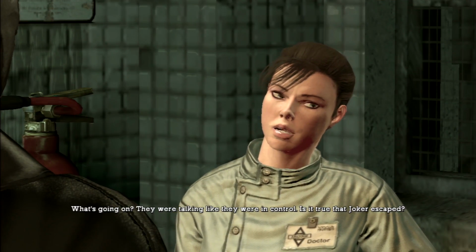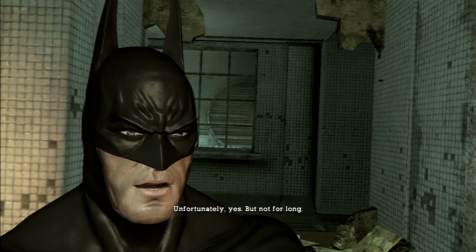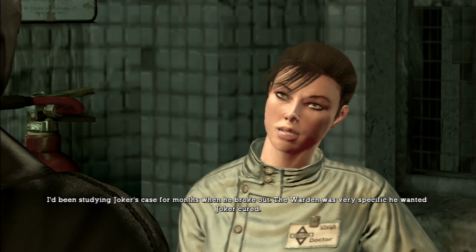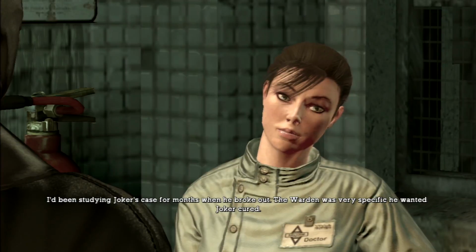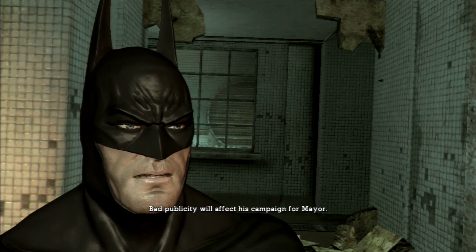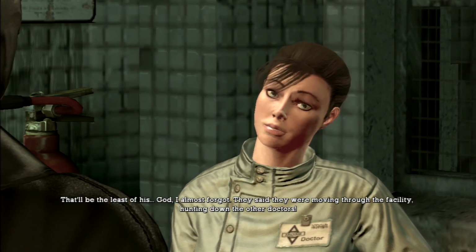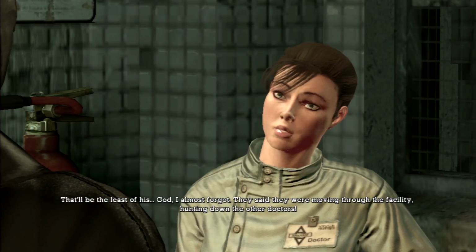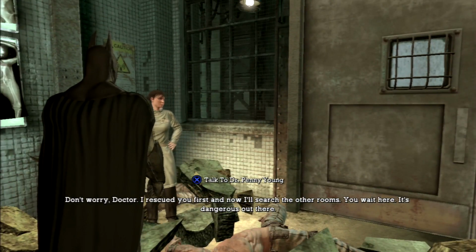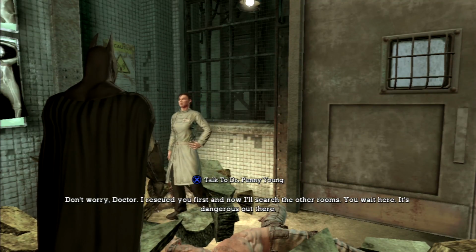What's going on? They were talking like they were in control. Is it true that Joker escaped? Unfortunately, yes. But not for long. I'd been studying Joker's case for months when he broke out. The warden was very specific he wanted Joker cured. Bad publicity will affect his campaign for mayor. That'll be the least of it. God, I almost forgot. They said they were moving through the facility, hunting down the other doctors. Don't worry, Doctor. I rescued you first, and now I'll search the other rooms. You wait here. It's dangerous out there.